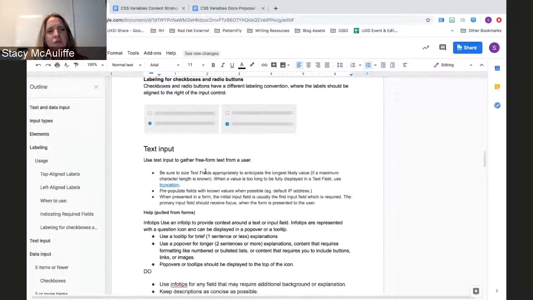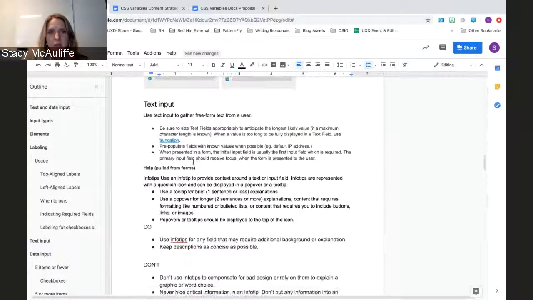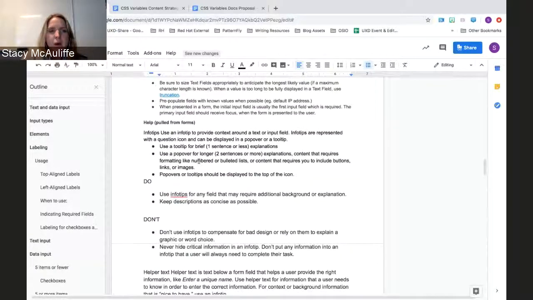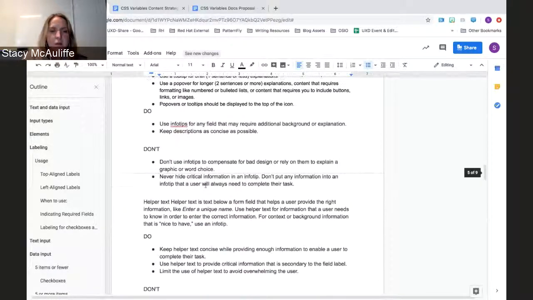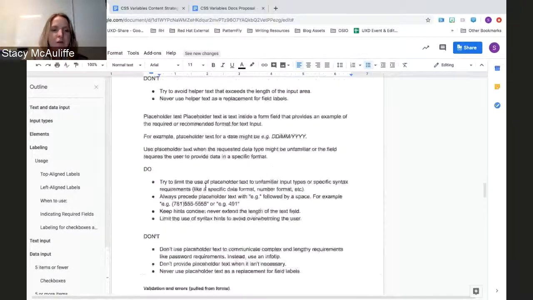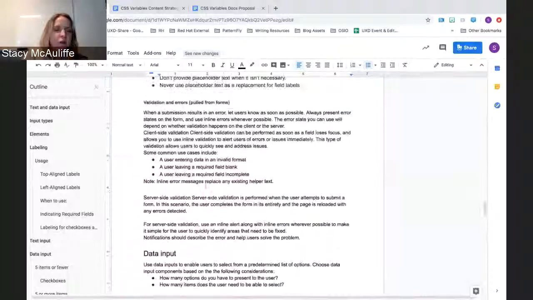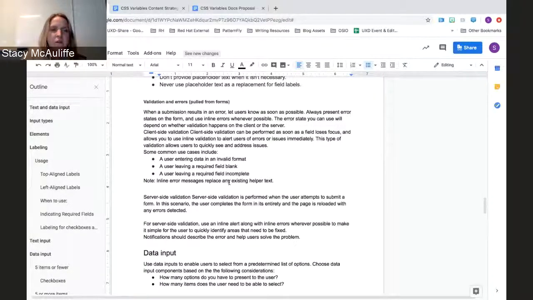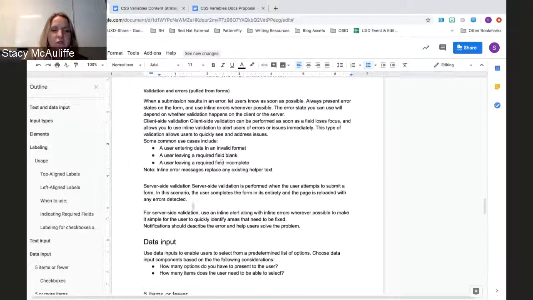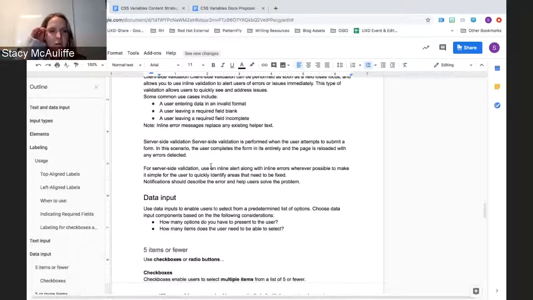And then it goes into text input guidelines, and this talks a lot about how we recommend using different help like info, tips, placeholder text, helper text, stuff like that. And then also how to manage errors for text input fields. And this is the section that overlaps pretty directly with forms. So we have to decide whether we want to repeat those topics here and keep them in forms, or maybe pull them out of forms and just have them here. But that's a conversation I'll have with Matt when we go through the review process.